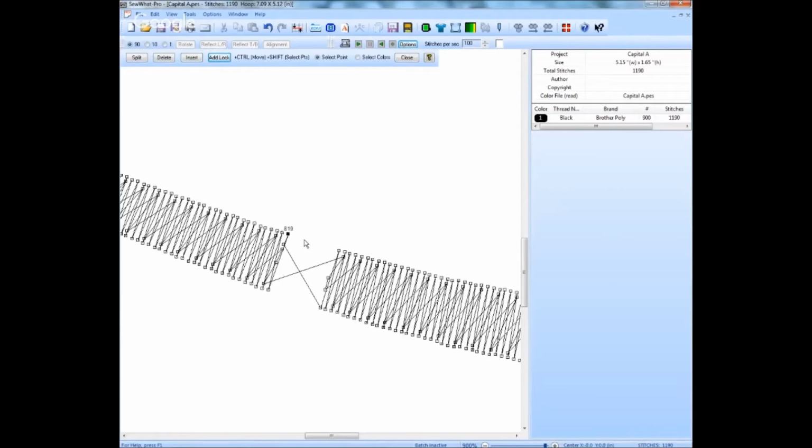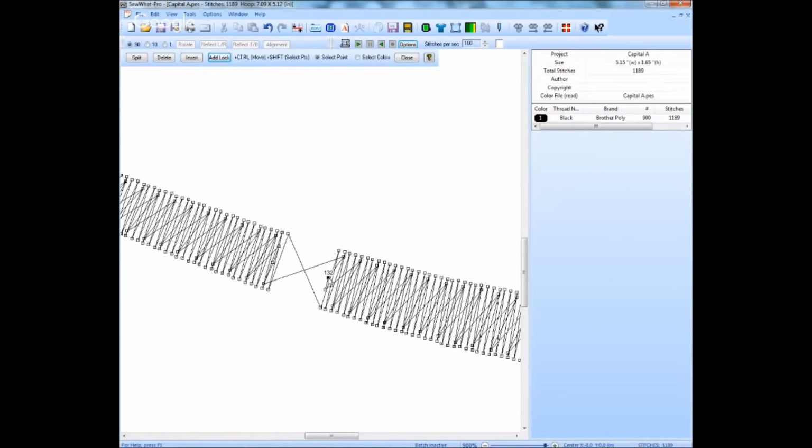So it goes 818, 819. Well, I don't think 818 is really necessary because we can have it go directly to 819. So we're going to go back to 818. And you can use your arrow keys or click on it if you're able to click on it. Sometimes there are stitches on top of others. That makes that a little difficult. And then I'm going to delete 818. So now we have it going straight directly across here. I'm also going to just move some of these other stitches back a little bit away from the edge, just so that when it stitches out, it's clean.